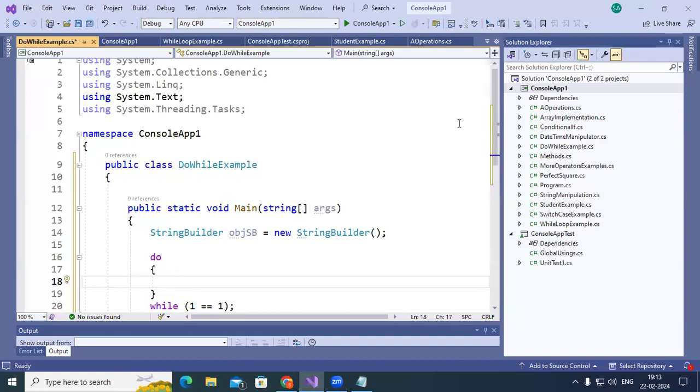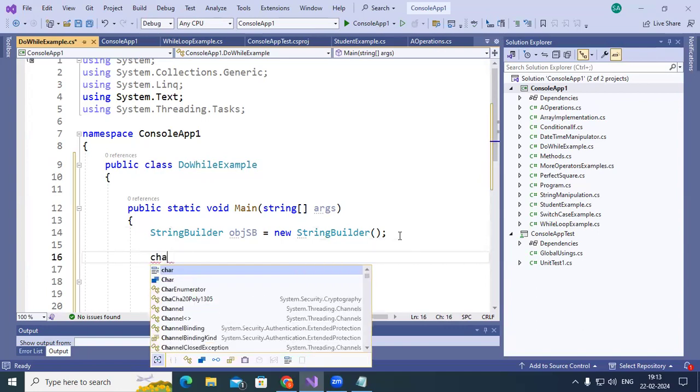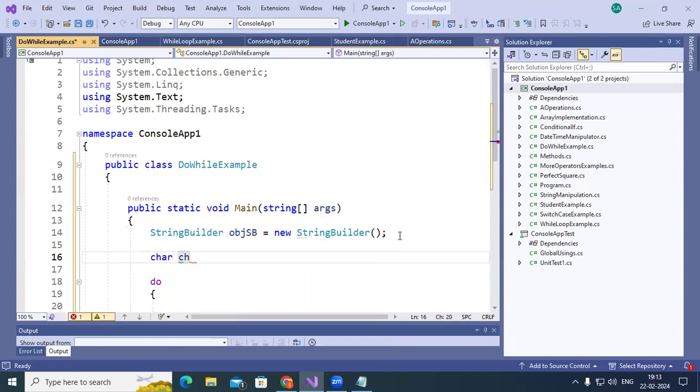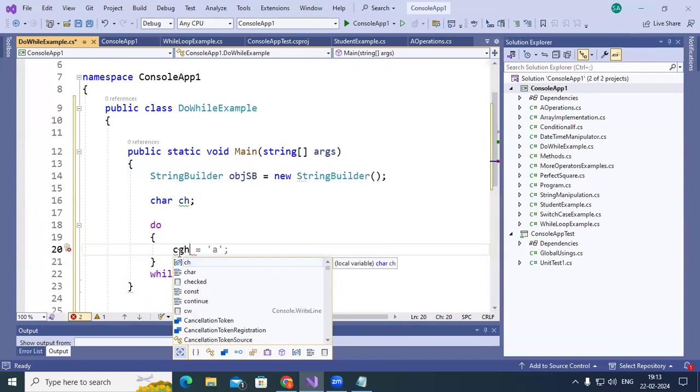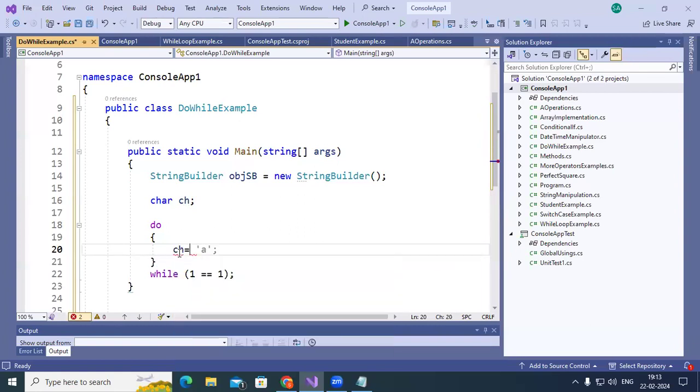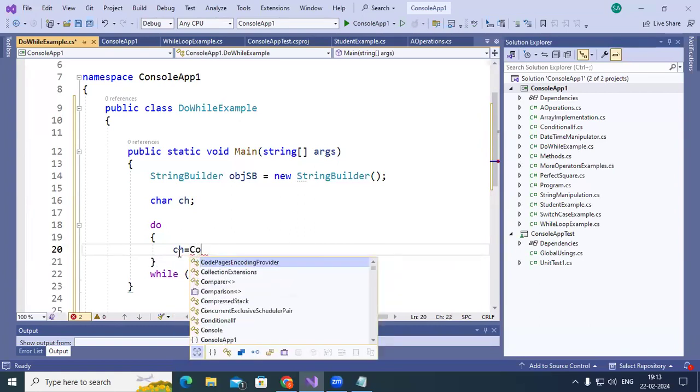If it's not hash, then I append to the object SB. So here I declare a character, char ch. Then ch equal to Console dot.